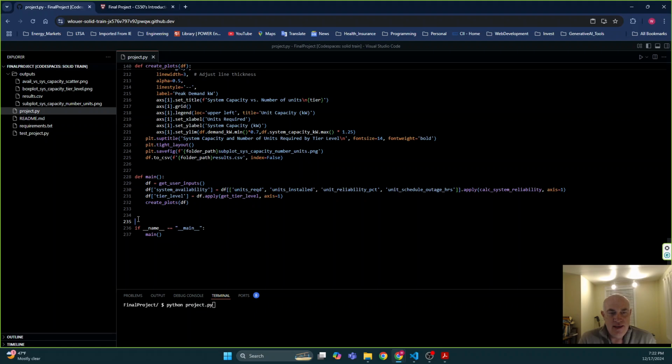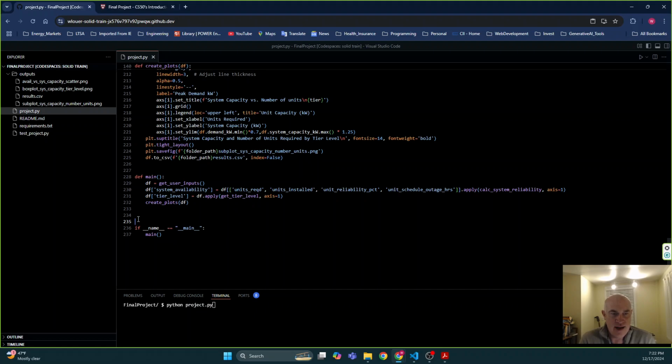Then the program will calculate system availability based on forced outages and scheduled outages, and it will do some probability calculations to determine the amount of availability across the year. Then it's going to take the system availability that was just calculated and classify it by Uptime Institute's tier level.